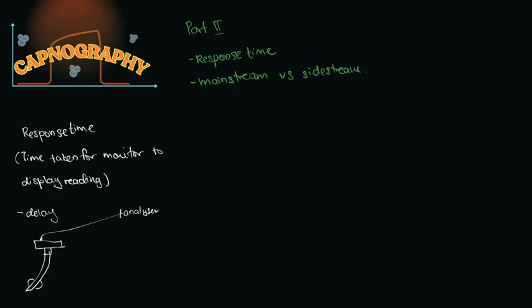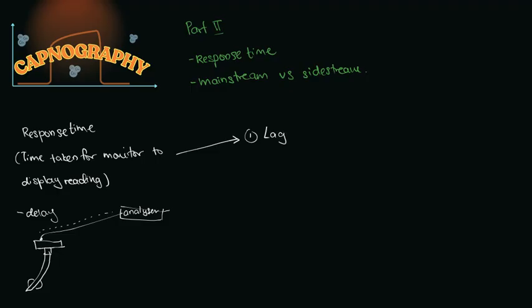You have the ETT here, sampling tube connected to the HME. You see there is a long distance where the carbon dioxide needs to travel from the ETT, the patient's airway, through this long sampling tube to the analyzer. So all of this contributes to the response time.